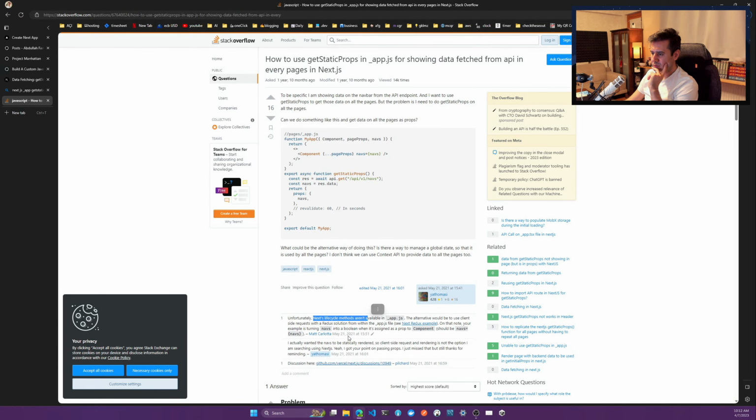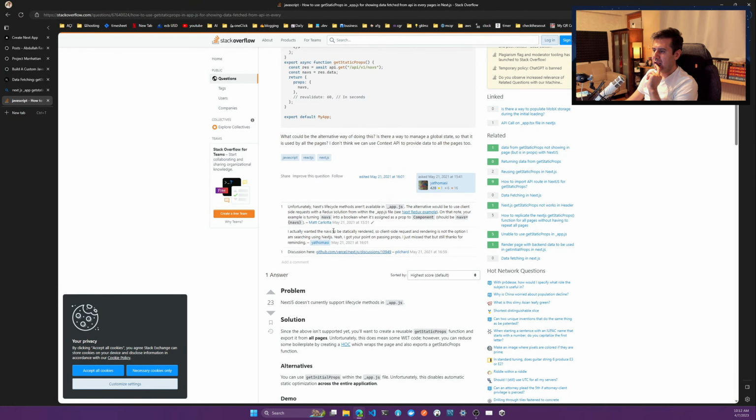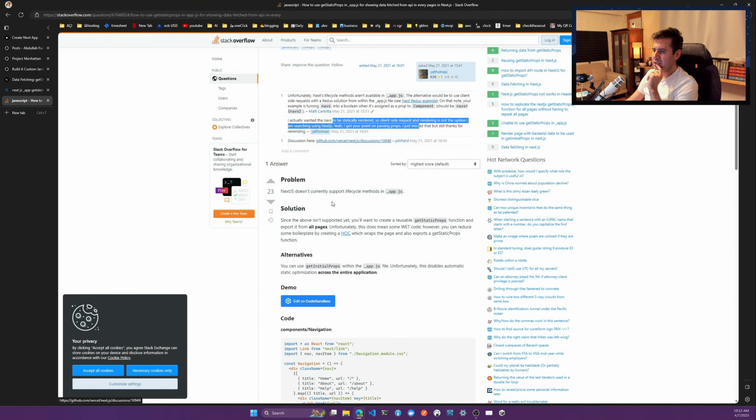What is the time here? 2021. Client side request. Discussion here. Next.js doesn't currently support. Solution: you want to create a reusable function and export it from all pages.